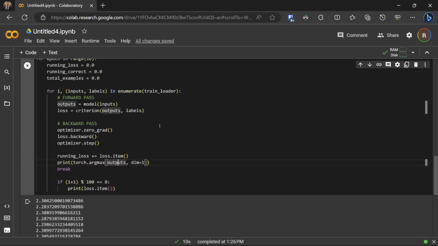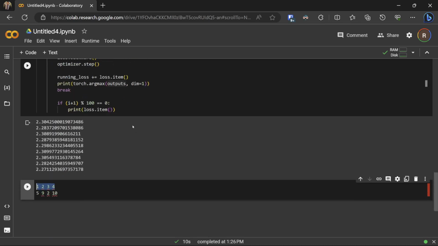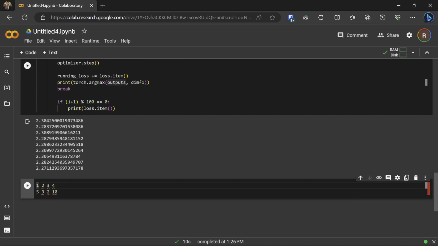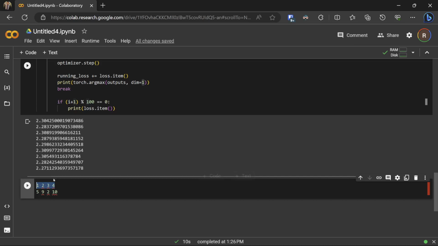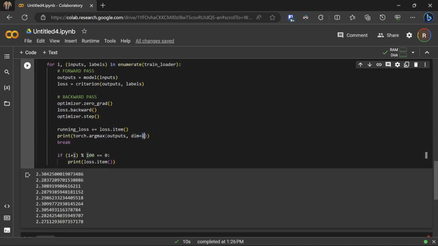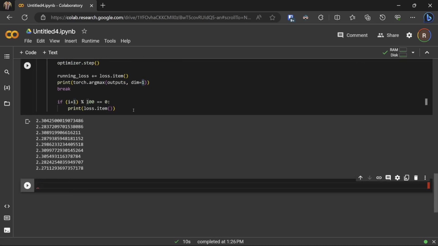We're going to have a two-dimensional vector, like let's say 1, 1, 2, 3, 4, then 5, 9, 2, 10. When we say argmax of dim 1, dimension 0 would be along the vertical, and dimension 1, the second dimension, would be horizontal, because tensors and dimensions are indexed at 0.